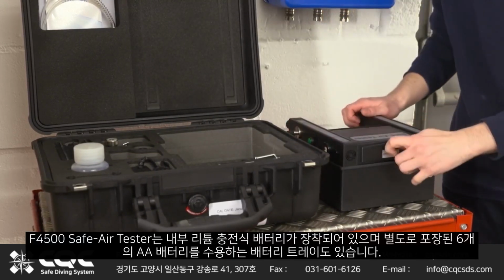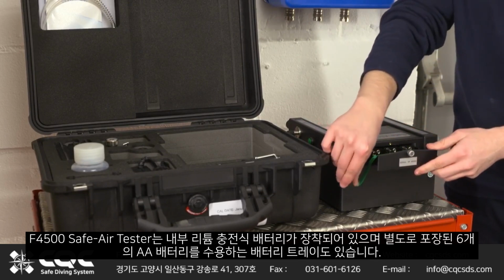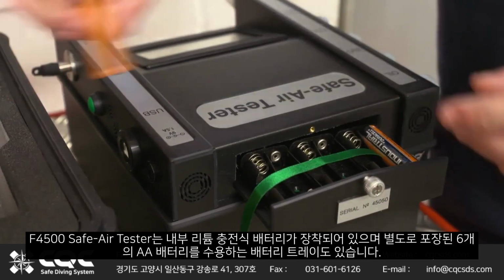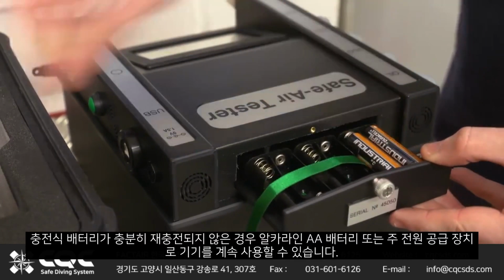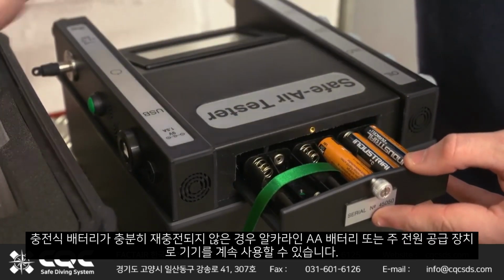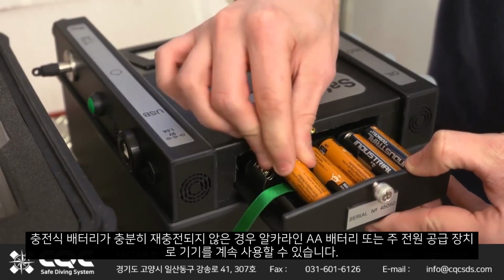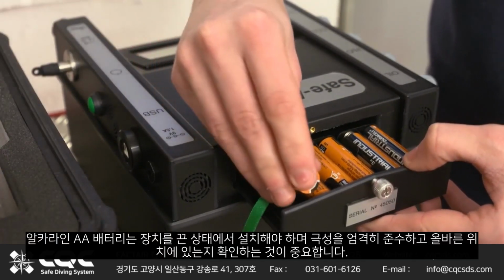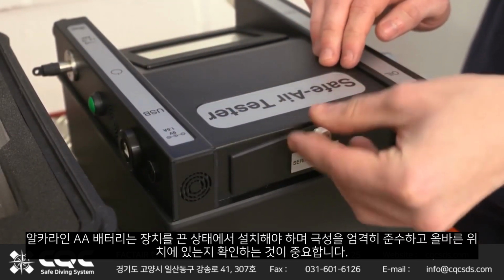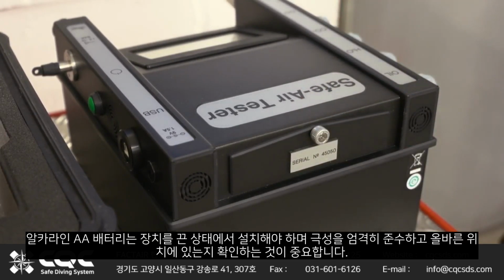F4500 safe air testers are fitted with internal lithium rechargeable batteries and in addition also have a battery tray which accommodates 6 AA batteries packed separately. In the event that the rechargeable batteries are not sufficiently recharged, then you can continue to use the instrument with either the alkaline AA batteries or mains power supply. The alkaline AA batteries must be installed with the unit turned off, and it's important to strictly observe polarity and ensure that they're correctly located.